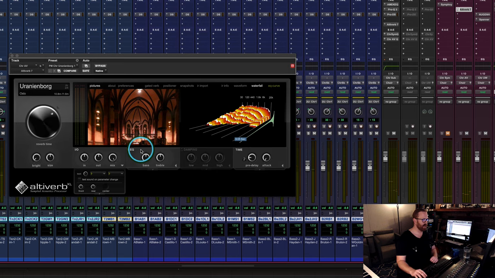It doesn't sound that long, even though it's a 9-second convolution, just at 100%. It doesn't decay super long. Though I do find if you feed it a little bit more information, it does get a little bit longer. So it's nice for dynamic pieces like this, that if you push into it a bit more with the send, it gets longer sounding, which is kind of how a cathedral might work.